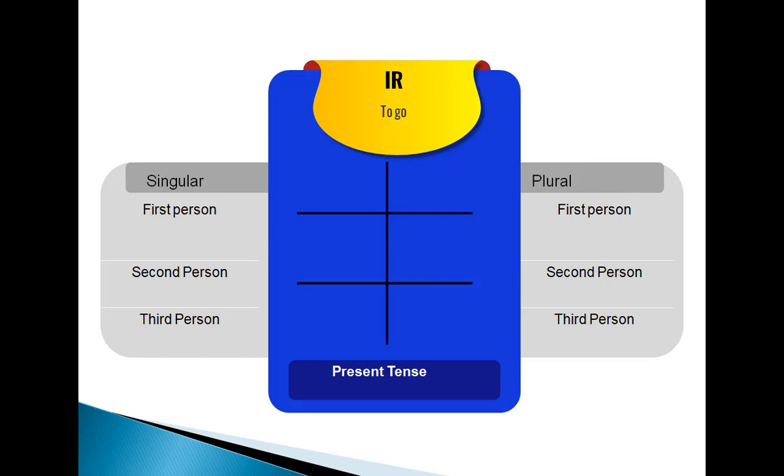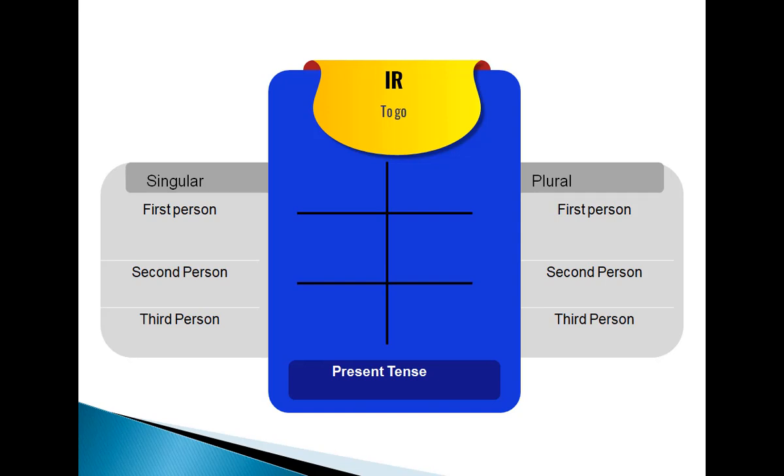Alright, we learned about IR verbs. So what is this thing doing over here? This is not the IR ending verb, but it is a separate verb altogether in Spanish. This is ir, which means to go. So yes, we had vivir, we had descubrir, we had recibir, but they were actually verbs which ended with IR. And this is altogether a separate word in Spanish, which means to go. And trust me, it's widely used.